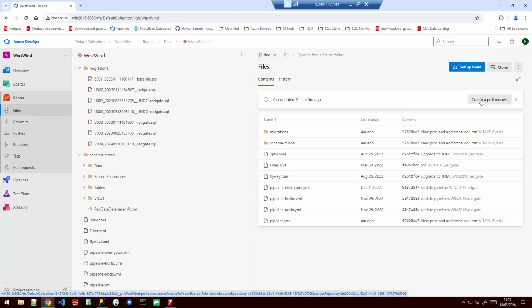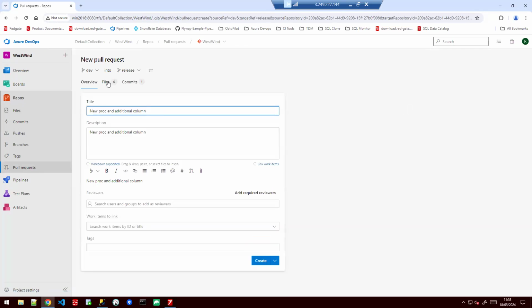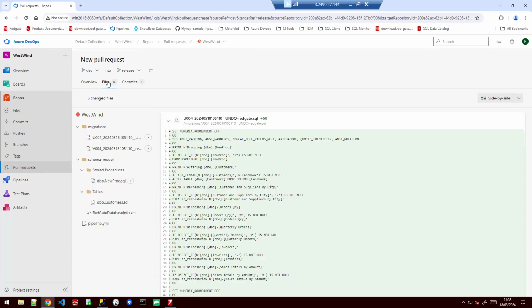Now, I want to bring this into my release branch because that's where we're going to be actually deploying from. So I'm going to create my pull request. Now, the reason I wanted to do it this way was to show you the level of visibility that Flyway gives you when reviewing a change.